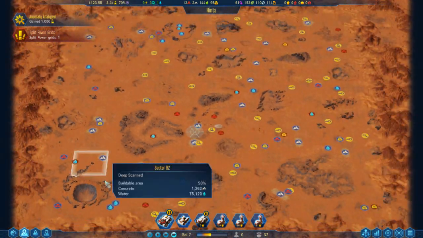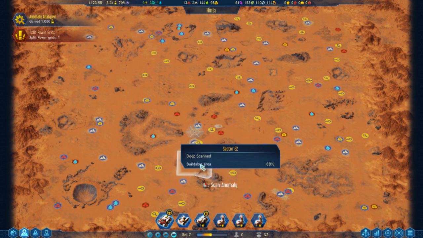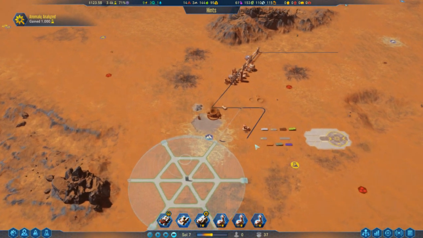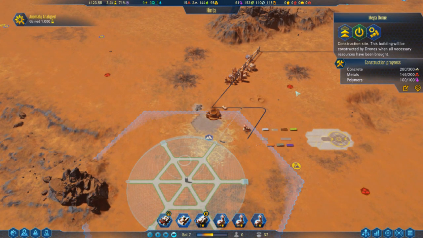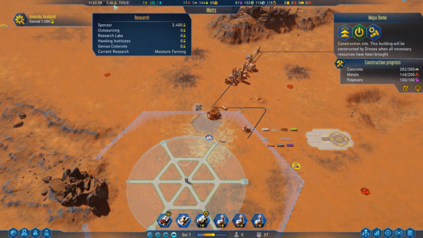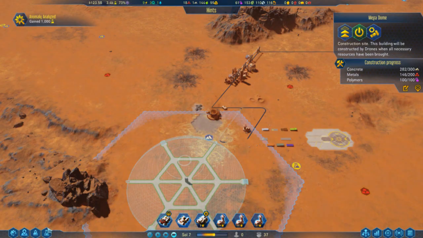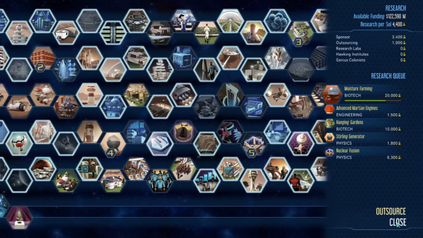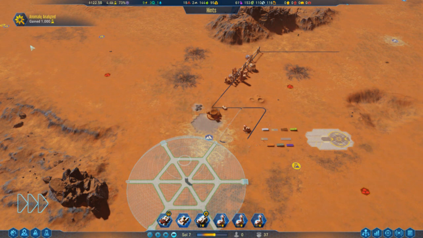So we got that tech there. Down to here next. Every single anomaly on the map is quite a large number of anomalies to have to go through. We're down to 3.4k though, so that means that we've run out of boost for our research. Let's go ahead and refresh that. Outsource the big one, please. Thank you. Alright.